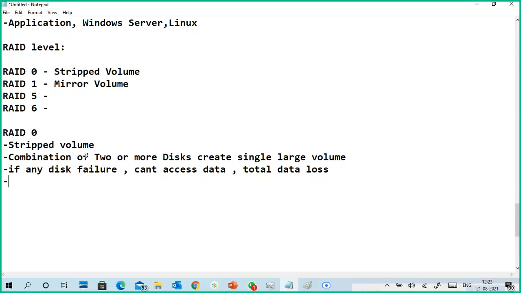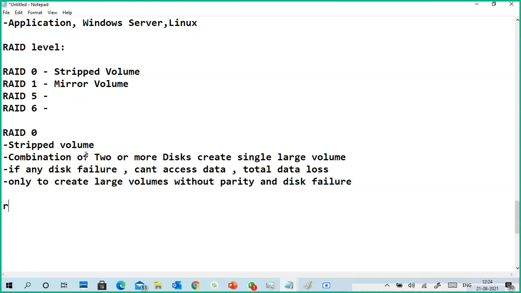Next, striped volume: a combination of two or more disks that creates a single large volume. No parity, nothing. It is only used to create large volumes, without parity and without disk failure protection. If a disk fails, that's a problem.